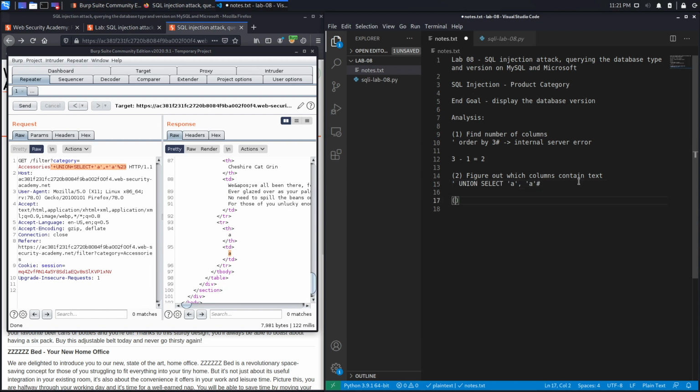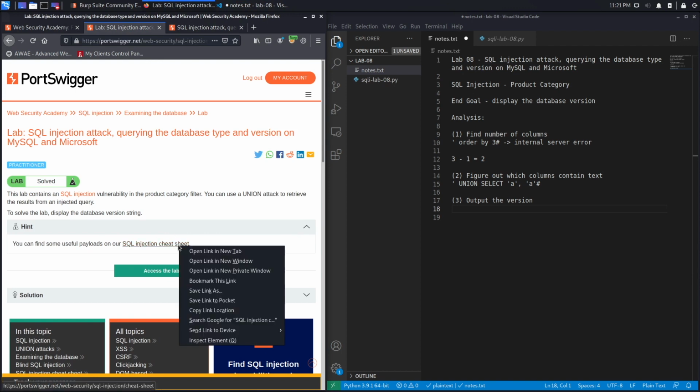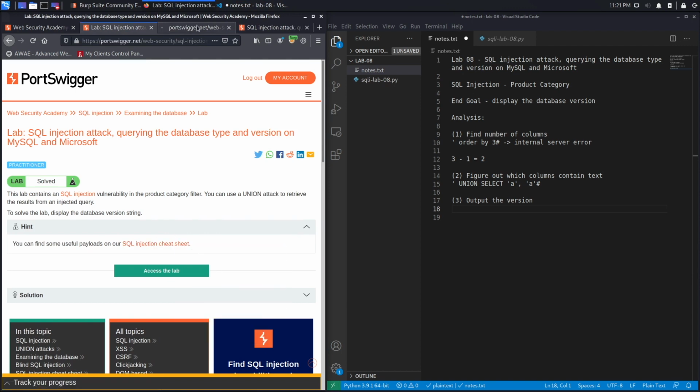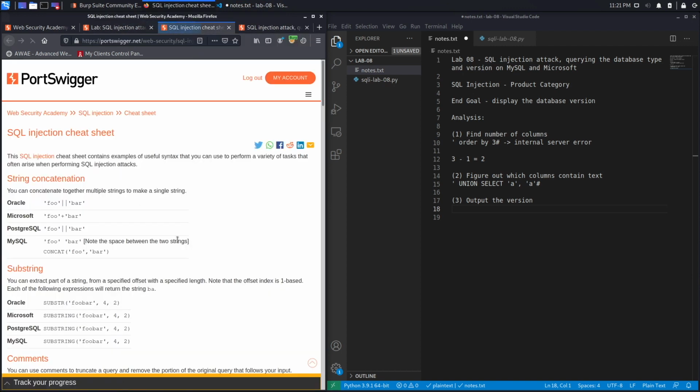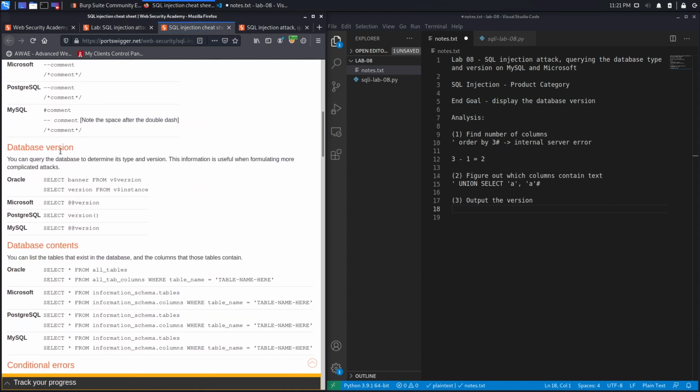The next thing to do is to actually output data from the page. So output the version. And the way to do that is dependent on the type of database that you're working with. So that's where we go to the hint and look at the cheat sheet. So if you go down, you'll see for database version, it tells you for Oracle, this is the way you do it.